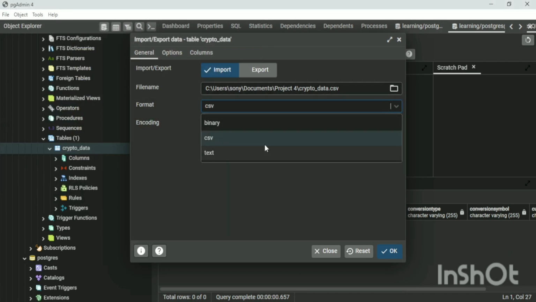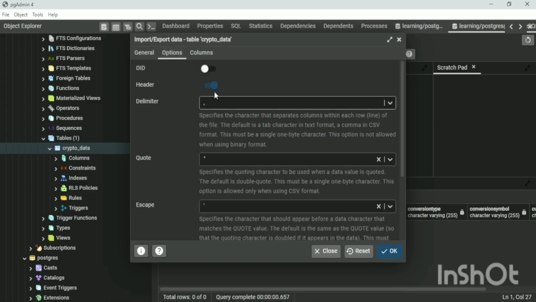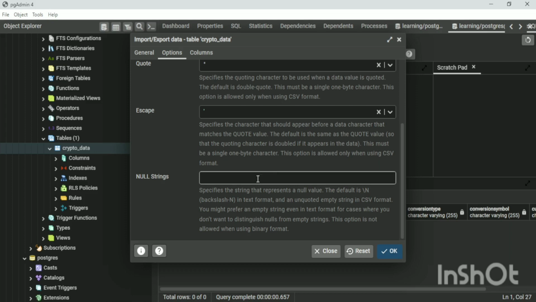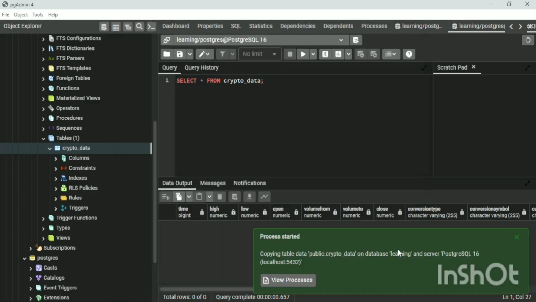The format should be CSV because that's what you're dealing with. Forget about encoding. Under the options, make sure you turn this on. It makes sure that the first row is used as the header. For the null values, I will be doing that in my next video, where I'll show you what to put here to handle your missing values. So click on OK.